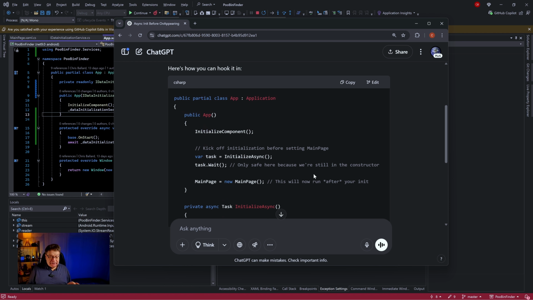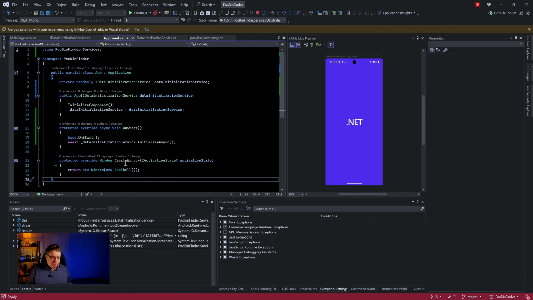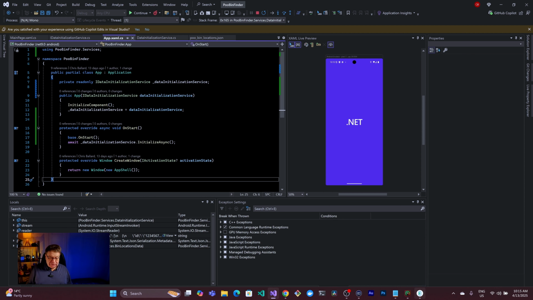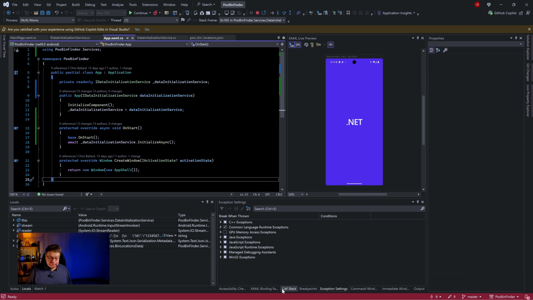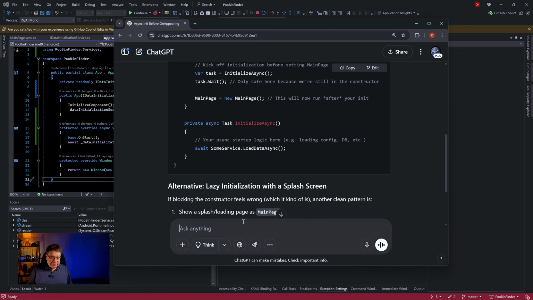Okay, so it's going back to this concept of setting up the main page first, but I don't like doing task.wait, but it probably doesn't matter in app initialization because you've only got one thread running. But maybe I can fit it in here with the create window. So let's just tell ChatGPT that we do that.